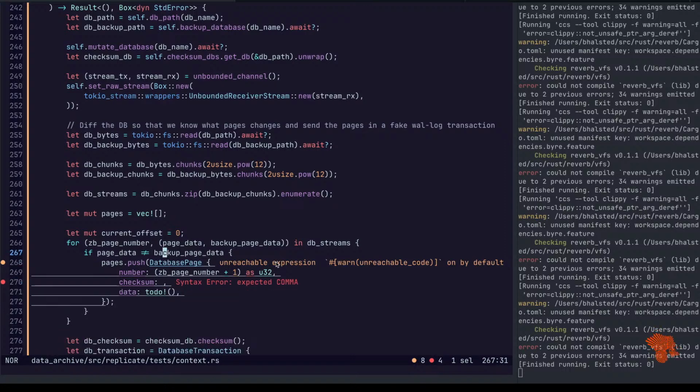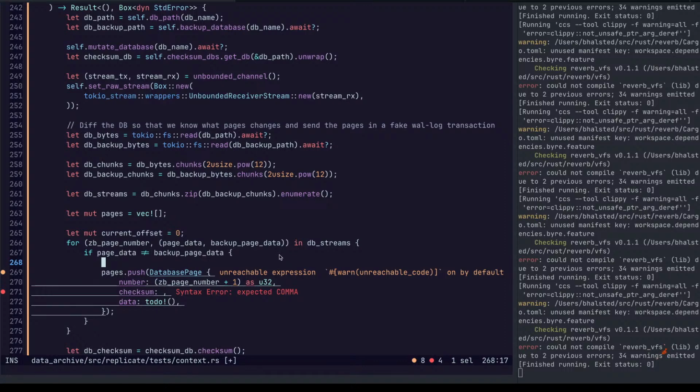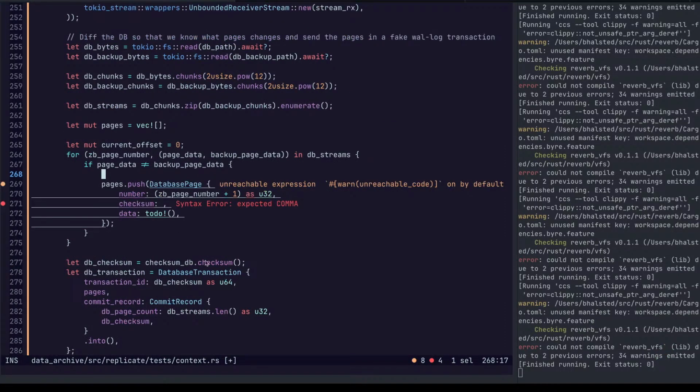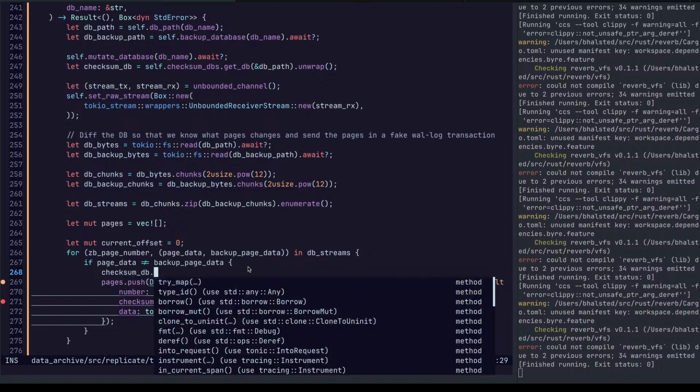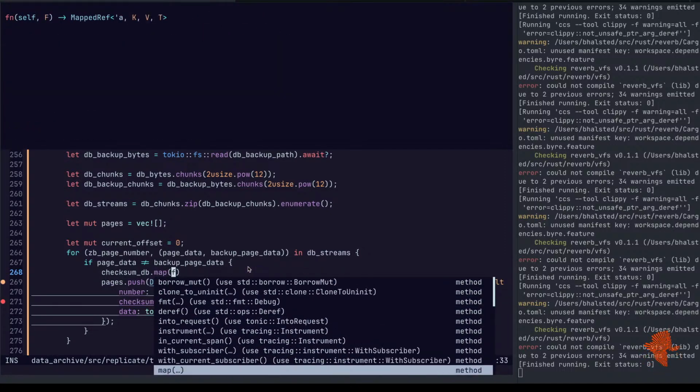We need to checksum that data. I feel like I should have kept this checksum DB up to date. Let's do that. Where's the page thing?